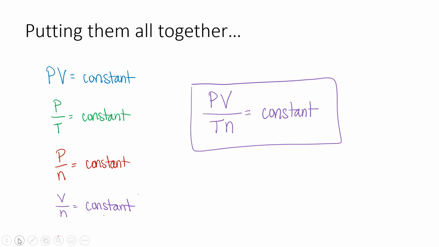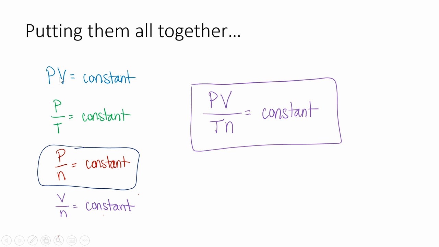And now what we're going to do is put them all together. We know that pressure times volume is constant. So that's an inverse relationship. Pressure divided by temperature is constant. That's a direct relationship. Volume divided by moles is constant. We saw that one. This one we did not see a demo of. There wasn't a good demo showing pressure and moles, but it might make sense that as you add more particles, you're going to have more collisions, so the pressure is going to increase. So there's also a direct relationship between pressure and moles.